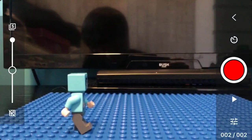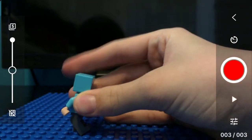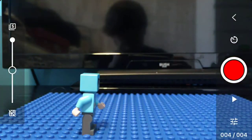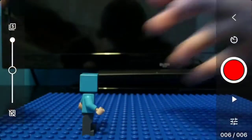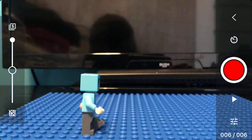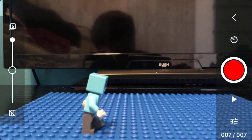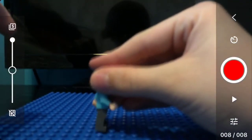So you take that frame, and then for the next movement part, lean him a bit forward, next frame, and then you put him across to the next studs, take a frame, and then arms in. Then you do the same: right arm forward, left arm back, and then left leg up. Take your frame, moving forward. It's on 12 FPS, by the way, 12 frames a second. Moving forward, take that frame, and he's on his stud.